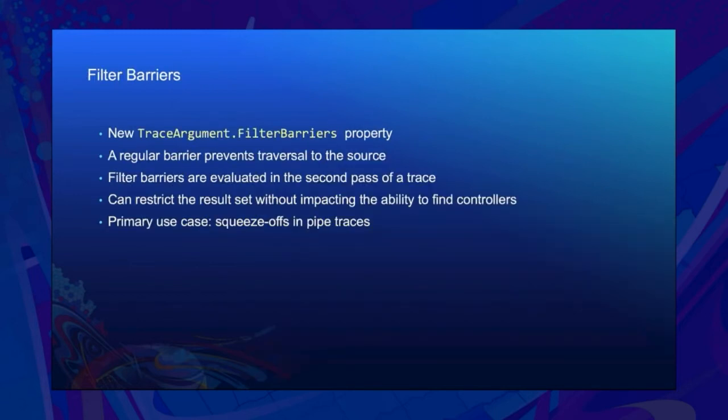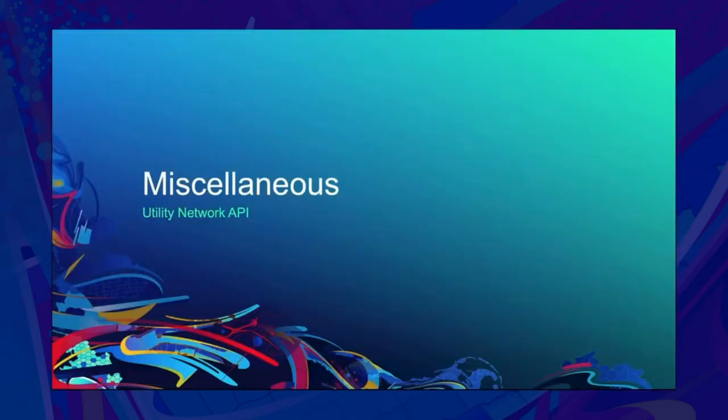Another new thing we support is filter barriers. Filter barriers, unlike regular barriers, do not prevent traversal to the source. So it's kind of hard to explain this. I always joke that you need a whiteboard to explain it. But barriers and filter barriers work the same as traversability and filters. From an end user perspective, the primary use case is to create a squeeze off. You create a temporary one just as you're doing your trace to do a what if analysis to get back different results for your valve isolation trace, and then presumably if you decide to place a squeeze off there, you would then create a feature in a separate transaction.